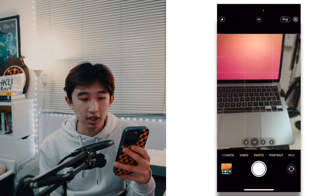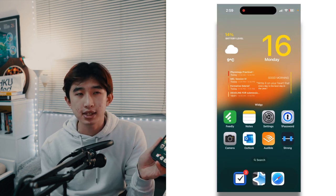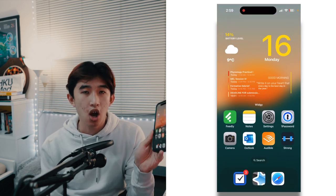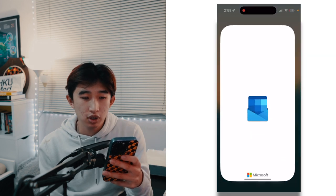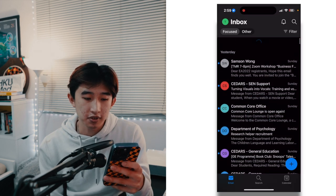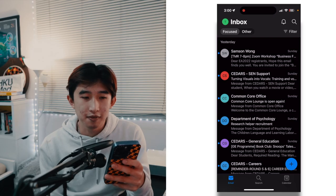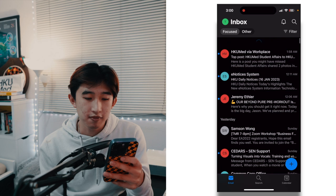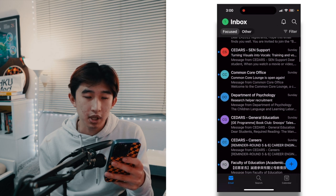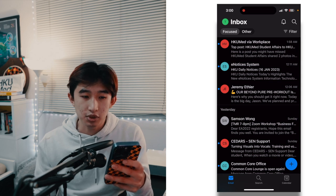Camera — the iPhone camera is really good and I want to capture more content, memories, photos, and videos, so I keep quick access to the camera. Outlook is the email app my university uses. I get spammed every day with newsletters and updates — I barely read them all, but I do clear emails daily since some important ones come through.